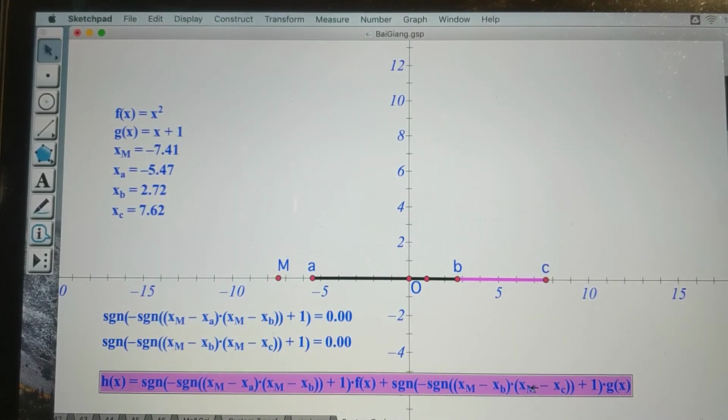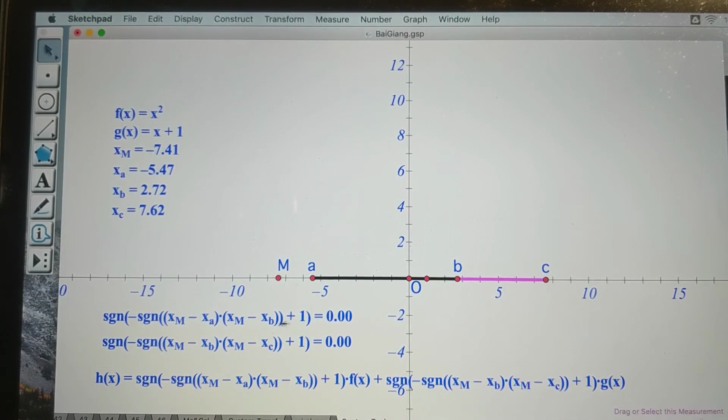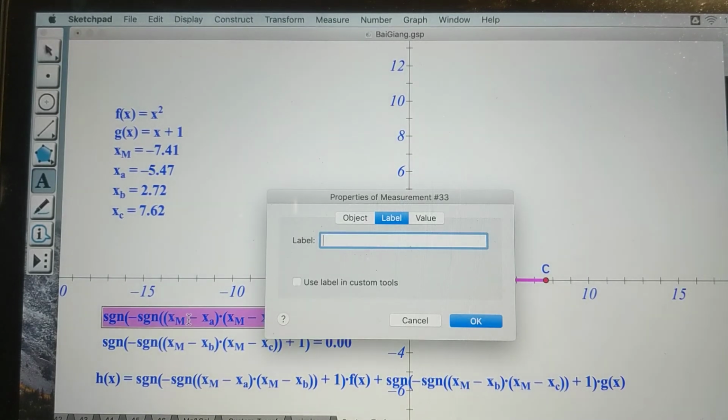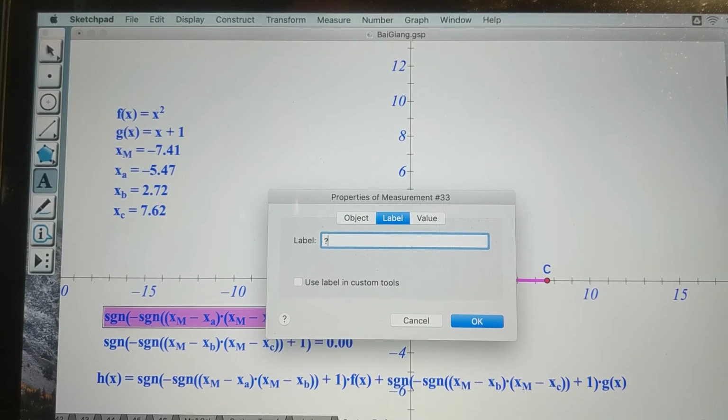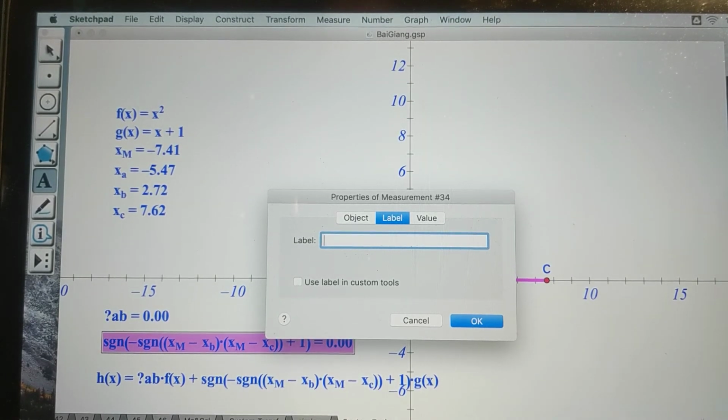So we now have maybe a complex function. To make it understandable, we will rename these values as question mark AB and question mark BC.